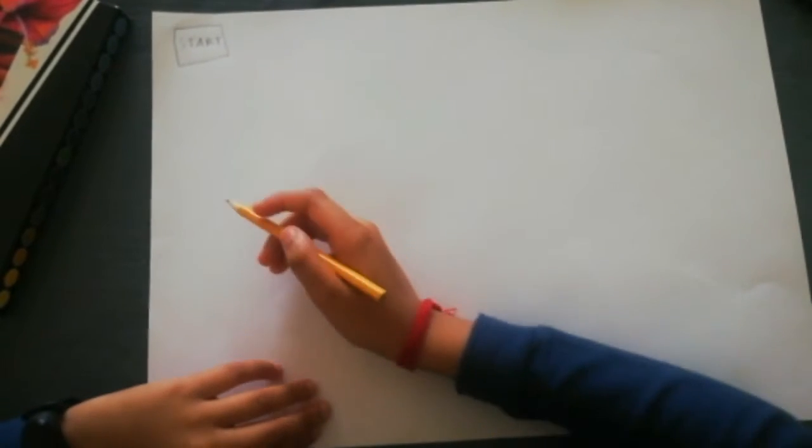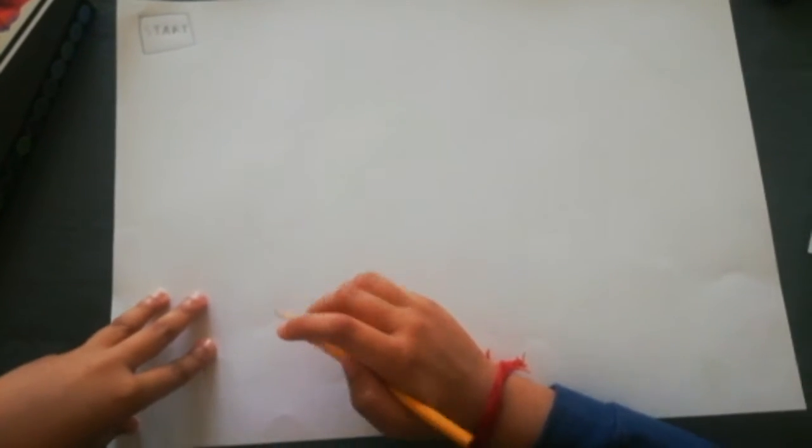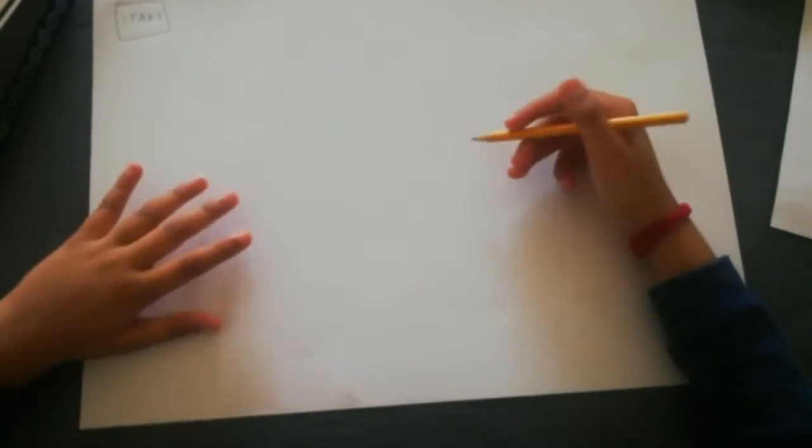Now we have to make a path. But first, let's decide where our finish line will be. Maybe it'll be here, or here, or here. It doesn't have to be in a corner. Maybe it could be in the middle somewhere. But my finish line is going to be here.